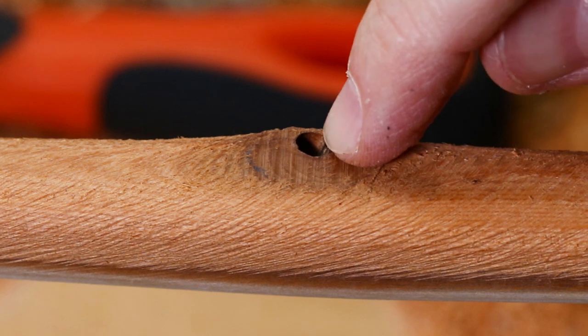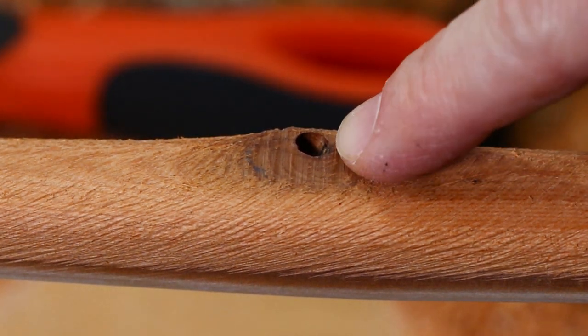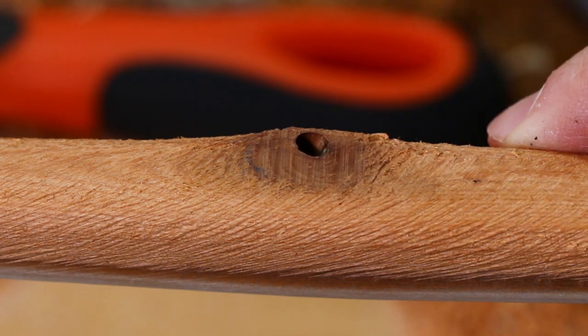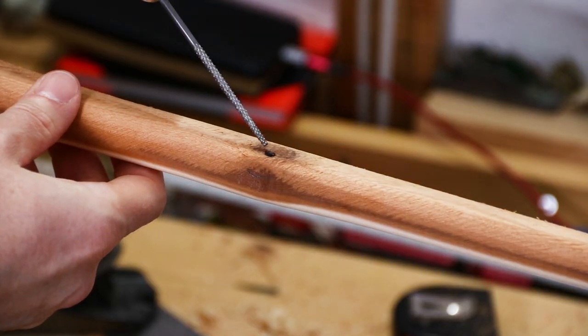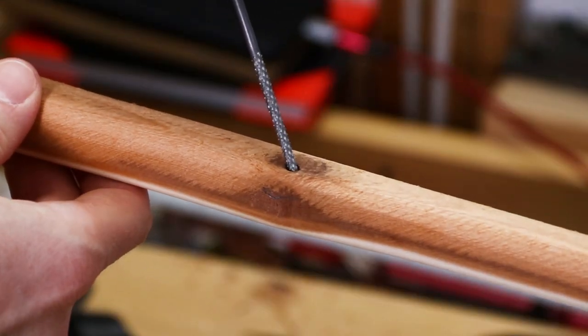There we are — we've got rid of all the black area now and we're just left with the orange heartwood. There are many different ways you could create a plug to go into here using various different tools that create dowels. Obviously this channel is aimed at people who have no real experience and perhaps haven't got access to tools, so I'm just going to do it the old-fashioned way by hand and just carve a plug as best I can to fit into the hole. I'd better check that I get the correct depth of the plug that I'm going to make.